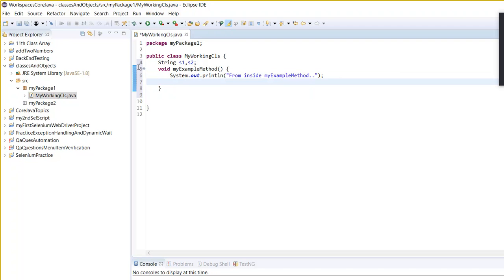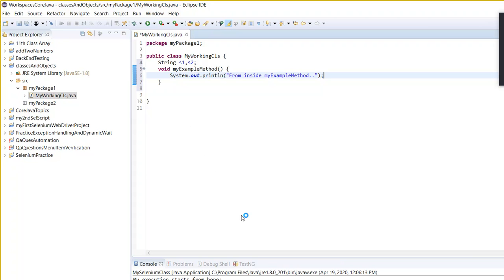Now if you execute your code, you will see it will not execute anything. It is actually executing probably another Selenium class that I have.